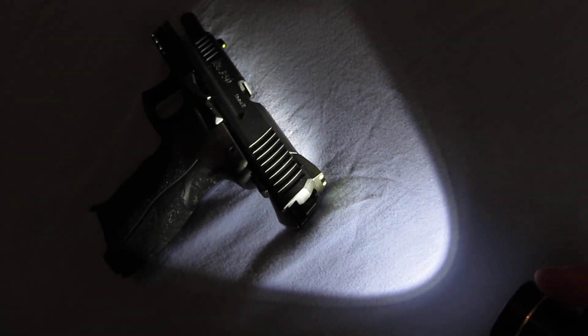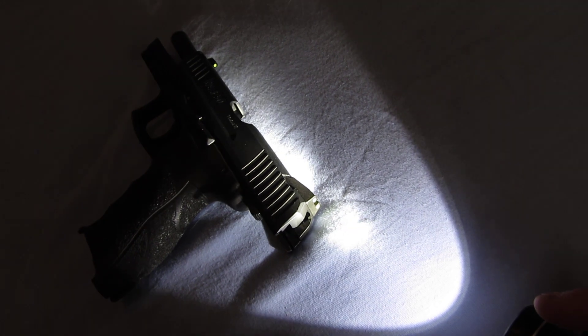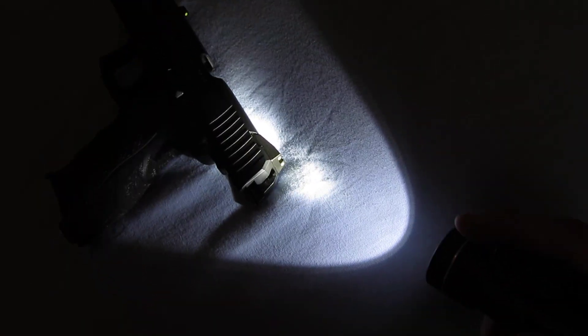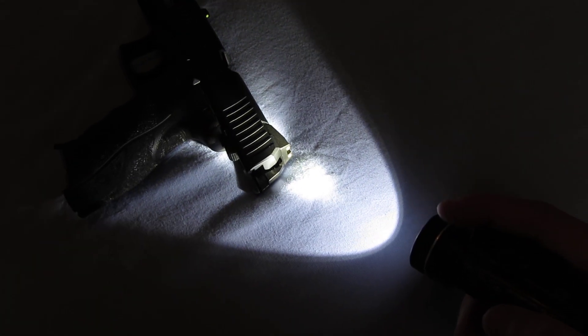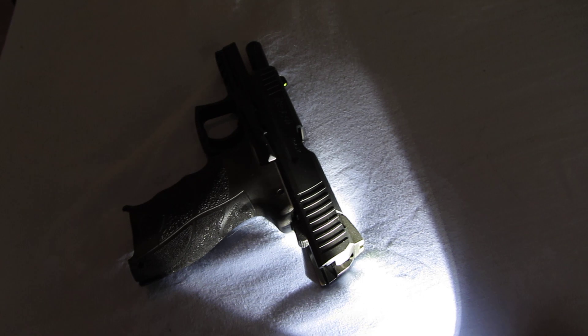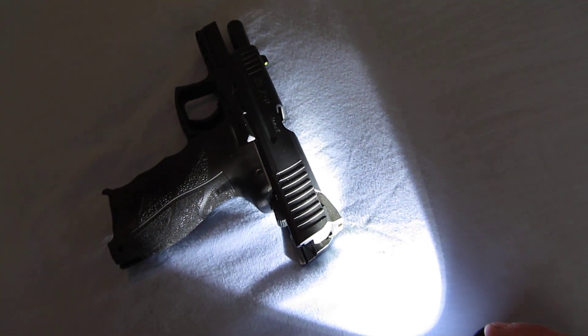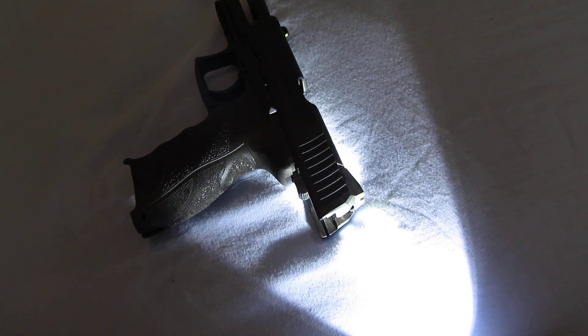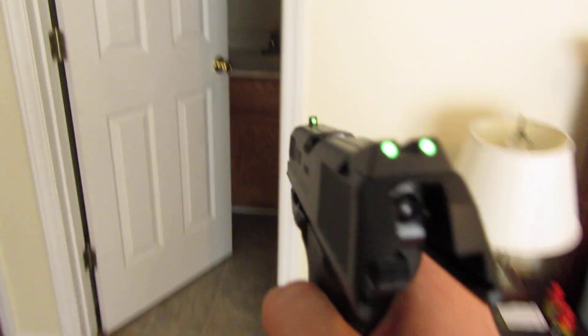To be honest, I have no idea whether shining a flashlight at something like this actually helps charge them up, but we'll see. I'm gonna go in the bathroom, turn the lights out real quick, and we'll see if these show up. Close enough — they glow pretty good actually.